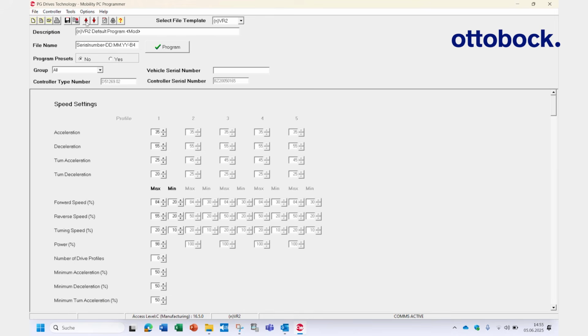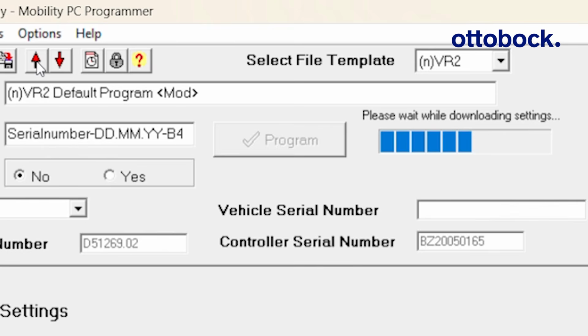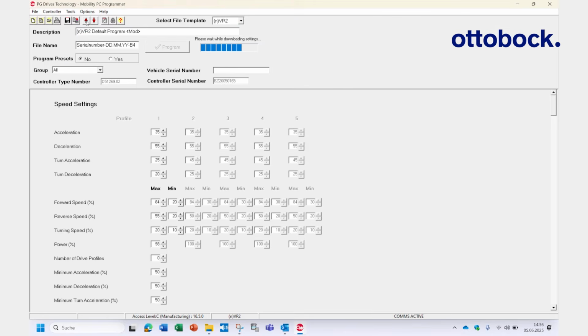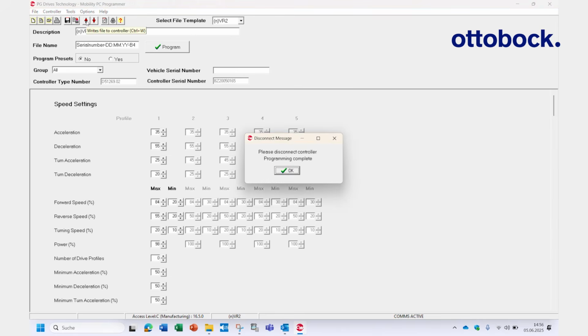To transfer it to the wheelchair, click the red upward arrow, Write. Once the transfer is finished, complete the process by disconnecting the controller and switching the wheelchair off and on again.